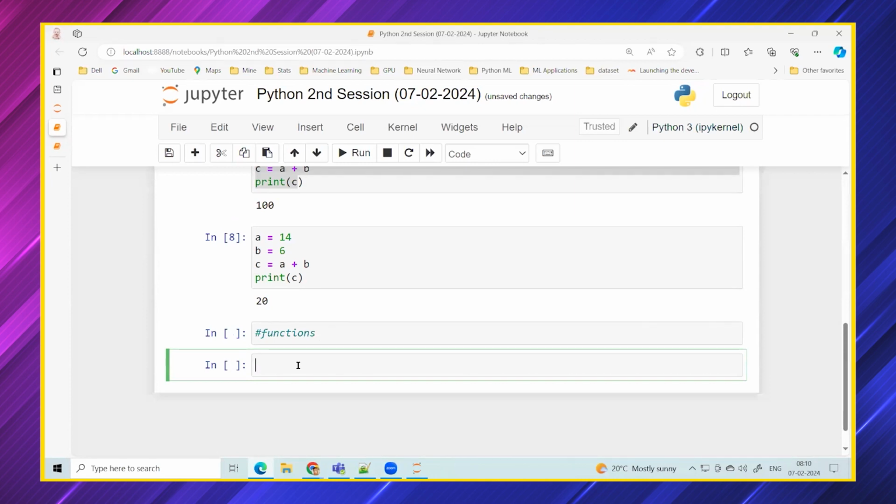In order to tell Python, boss, this is a function, I have to always start with the keyword called def. The actual way of defining is "define function name." Now, this is how it should be. If I want to define a function, I need to tell someone that, hey, I'm defining something. I'm defining a function, so I need to tell them define.